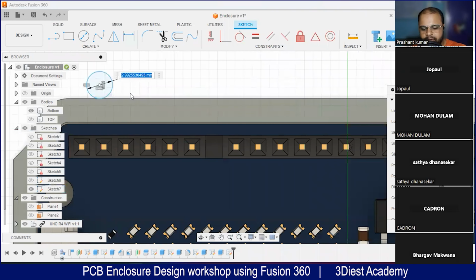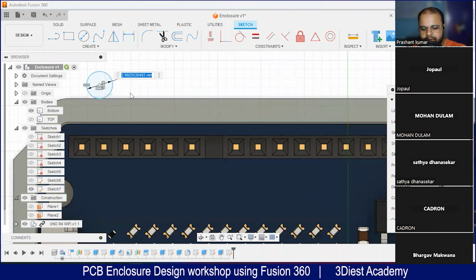So that thing you can also try to create in your Fusion 360 design. But here, since we are running out of time, you just need to project all the 4 holes for the PCB board that you can see, this 1, 2, 3, and 4. These 4 holes are already provided on your PCB board, just to make sure that you will be able to fix your PCB board with the bottom of your enclosure file.